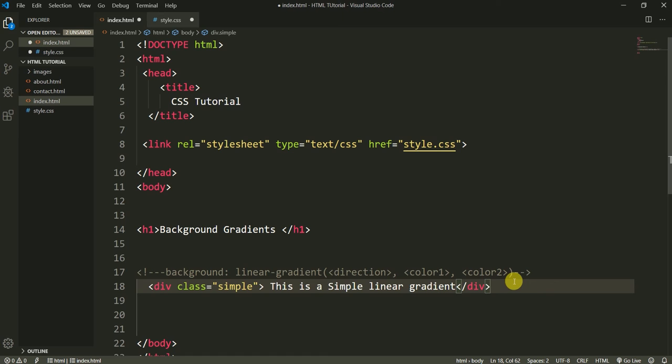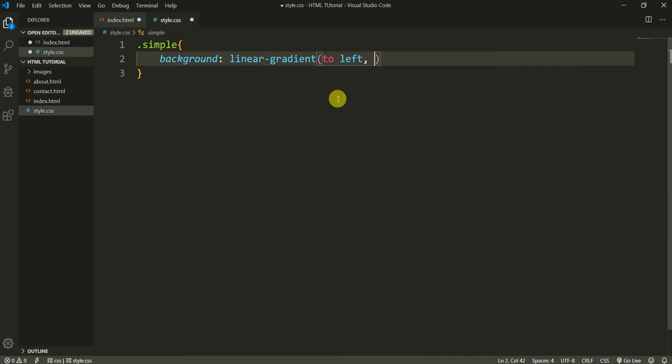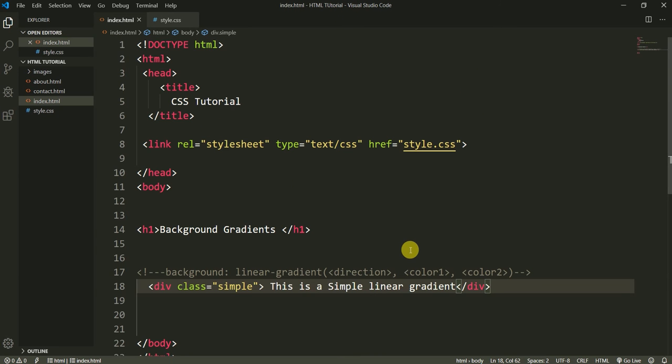And now color 1 and color 2, so I want to go with blue and yellow. In the other example we will use degrees to make it easier for you to understand. Let's go to the browser and check how it is shown there.